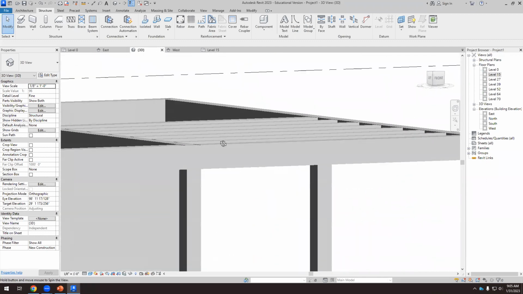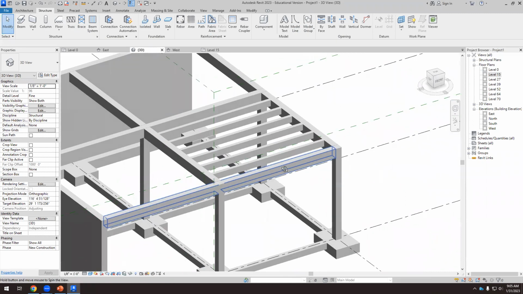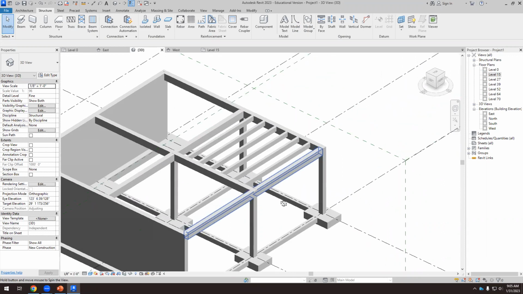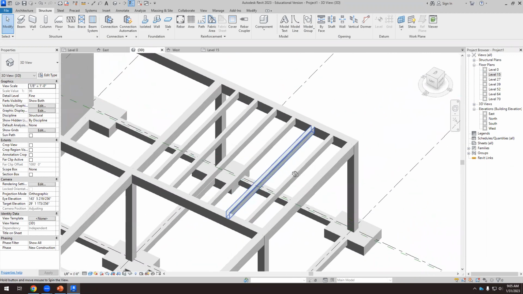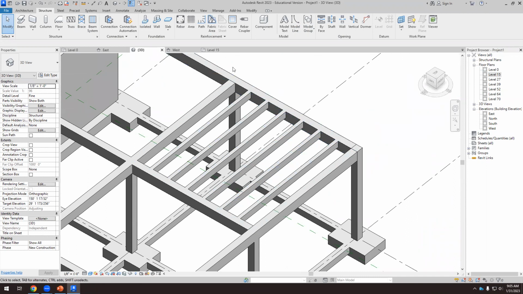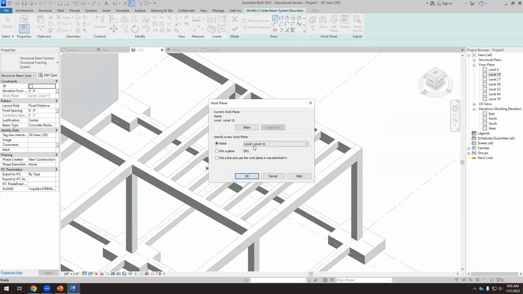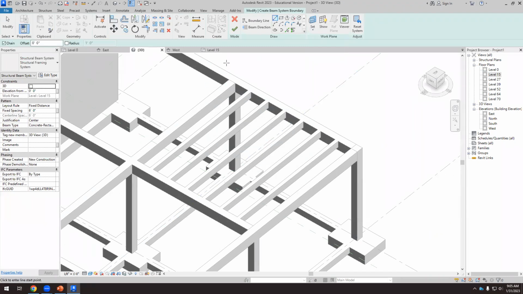let's imagine that we are going to expose the building. So how can I create a waffle slab? I can do that by placing two beam systems. If we create another beam system, set the work plane on level 15, we pick supports, the same 1, 2, 3, 4.